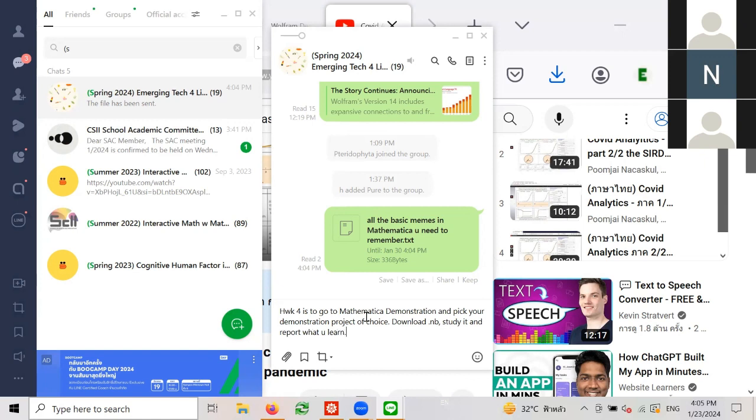Okay, now watch. Look here. When I say report what you learn, I'm not concerned so much with learning the Mathematica syntax, right? Because after all, if you want to extend, you have to understand the Mathematica code so you can keep programming and add to it. Right now, no. Right now, as if you don't know anything, you just want to play with the variables.